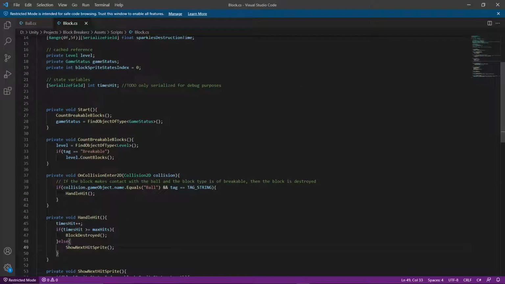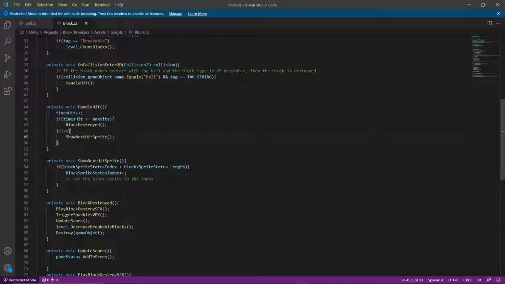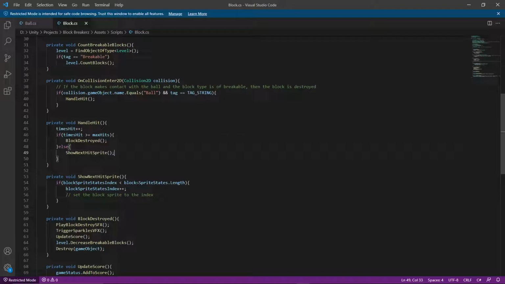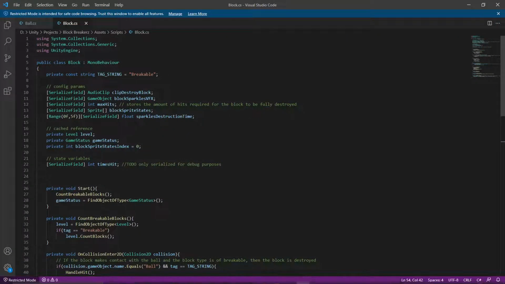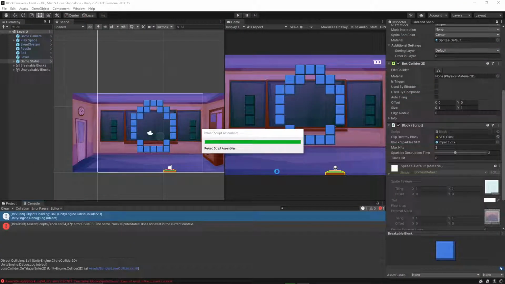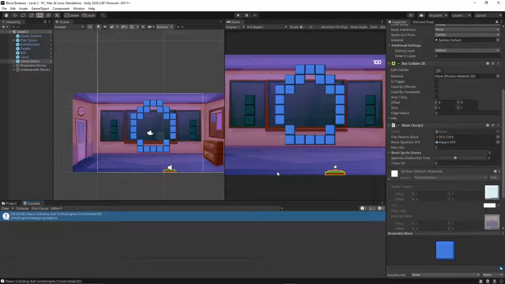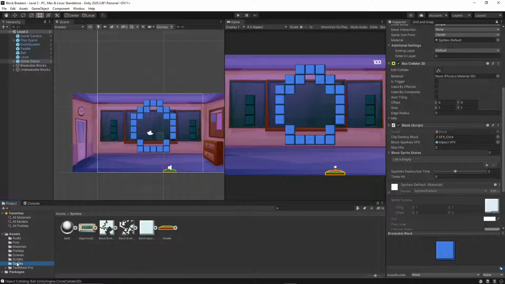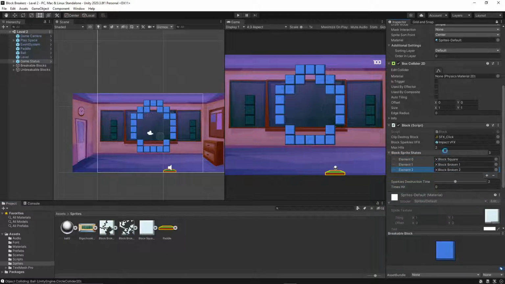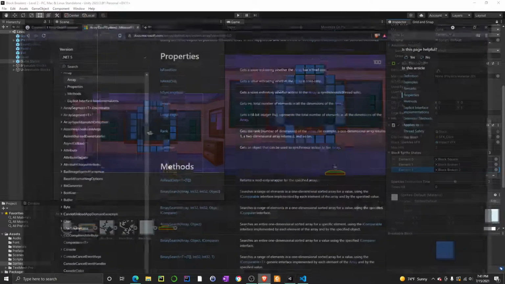Line 54. Block. Oh, here it is. So then we're gonna go to project, go to sprites, drop this, and then drop that. And then I wonder how to set sprite.